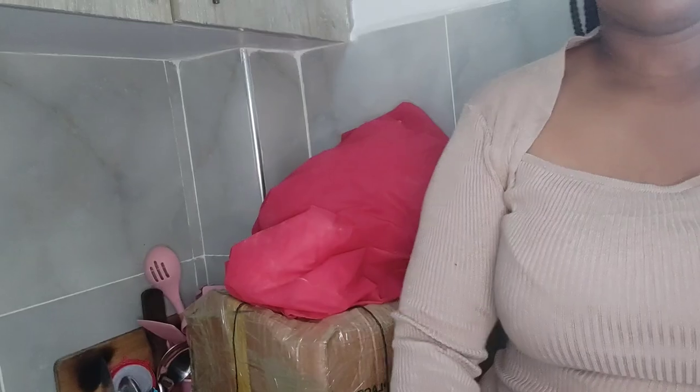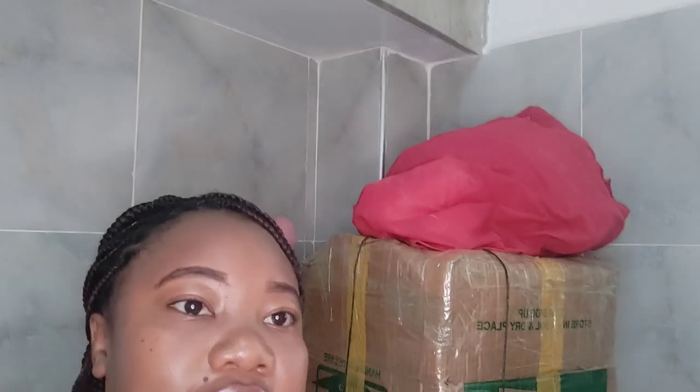I'm also doing well. It's an early beautiful morning and I want to do a China unboxing. Yes, I have my packages here with me. As you can see, there are two. So I'm seated at the kitchen counter and I want to start unboxing. It's this one and this other one. And yeah, let's unbox what we got from China.